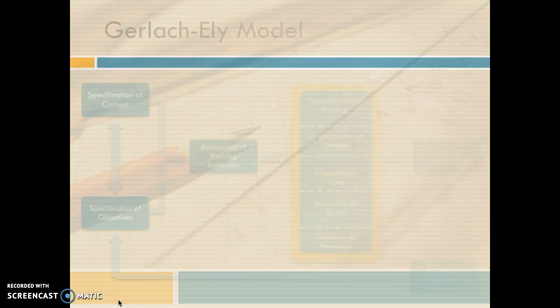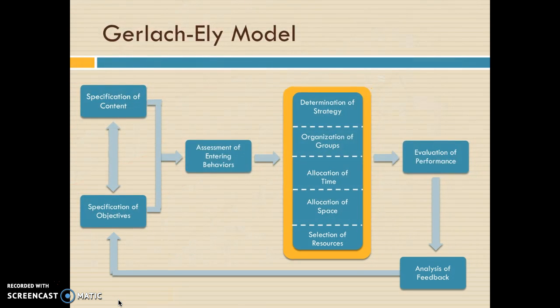The model has 10 key elements. It was defined as a classroom-oriented model because it typically takes 1 to a few hours of instruction for delivery. The Gerlach-Eli model considers the time constraints educators typically endure, indicating there is rarely a needs analysis conducted, and there's a small, if any, amount of revision after the instruction has been presented. There are limited assets dedicated to development because the instructor using this model normally selects materials provided from the school or district.